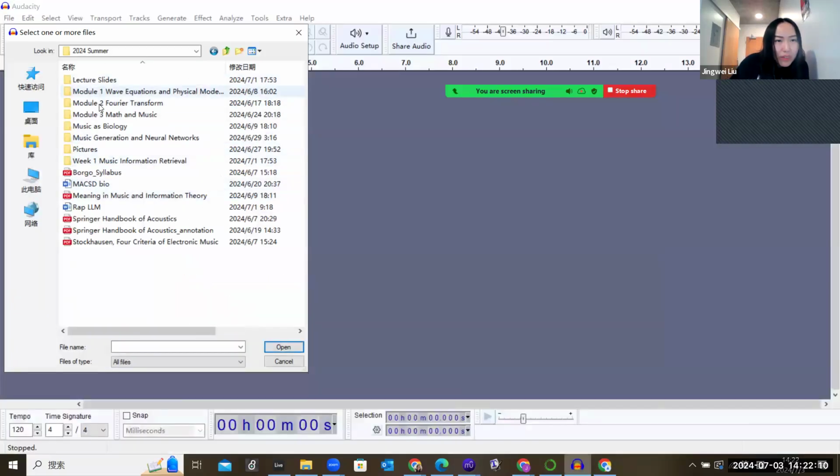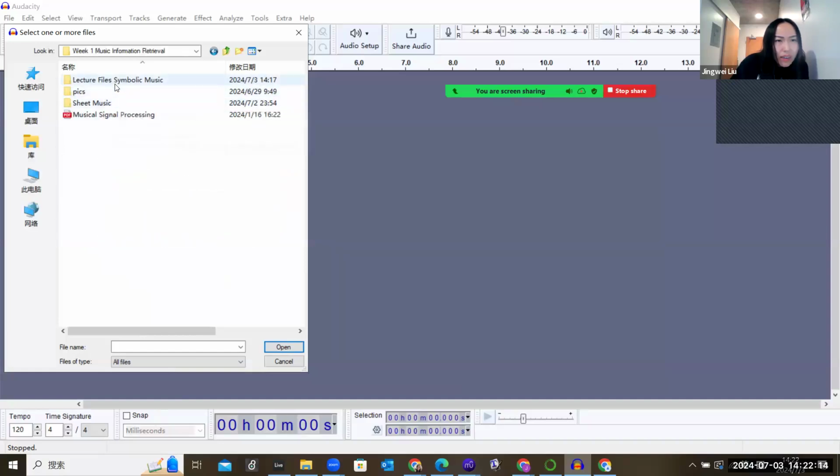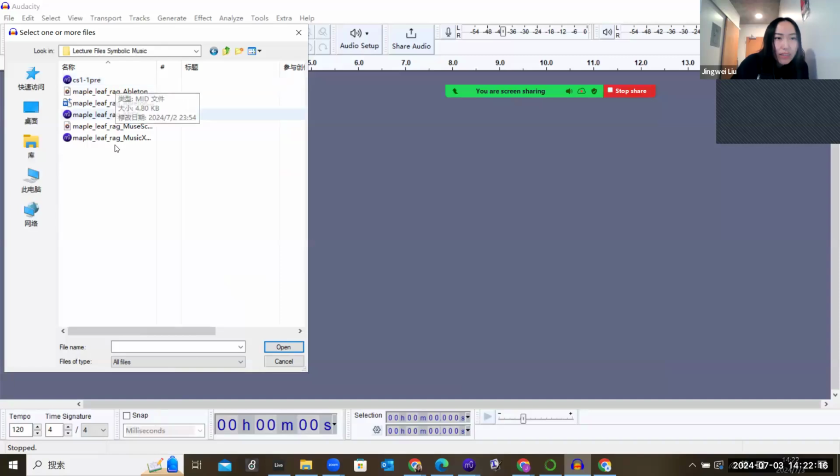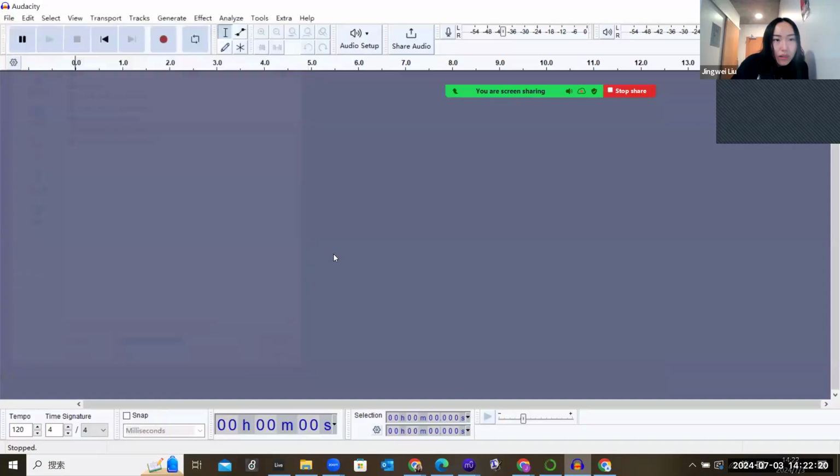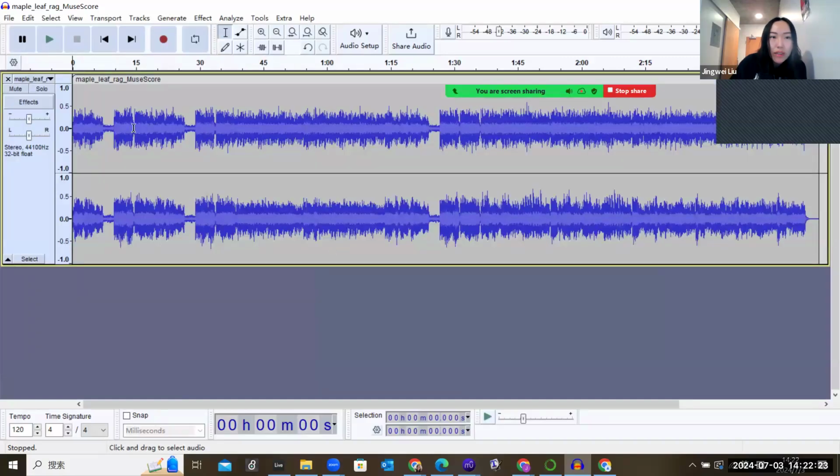Well, let me go to our lecture files. This is the new score generated audio. Let me open it. So you can see this is stereo audio. It has 2 tracks. Stereo means if you use headphones, it has a left ear and right ear, two channels.